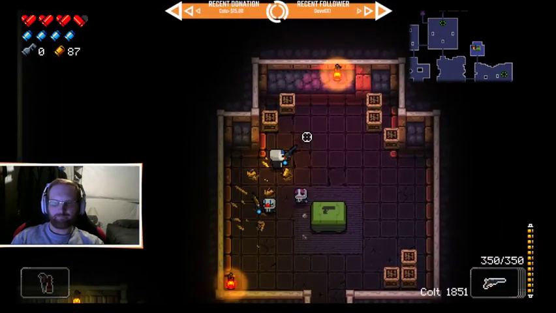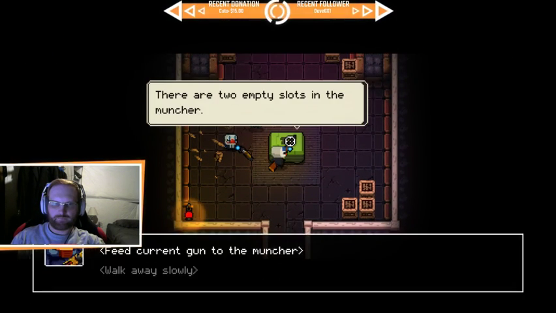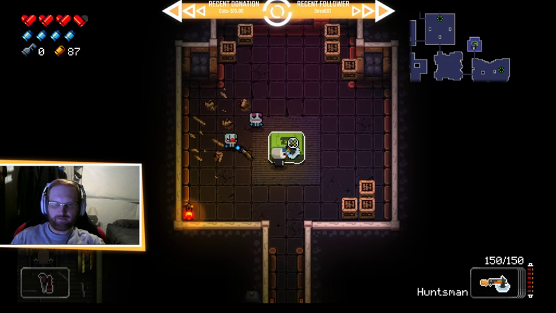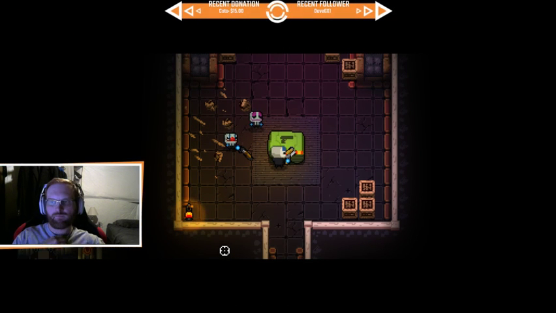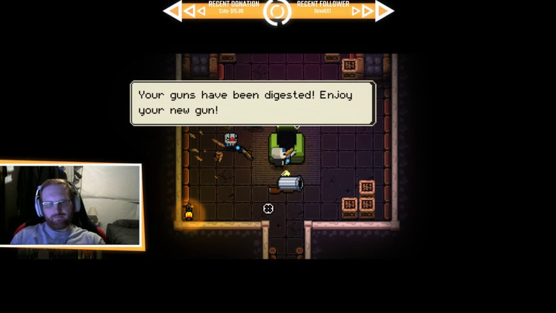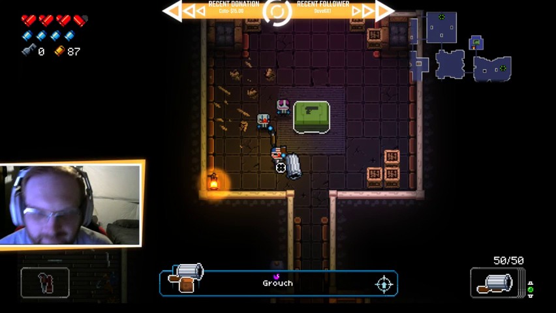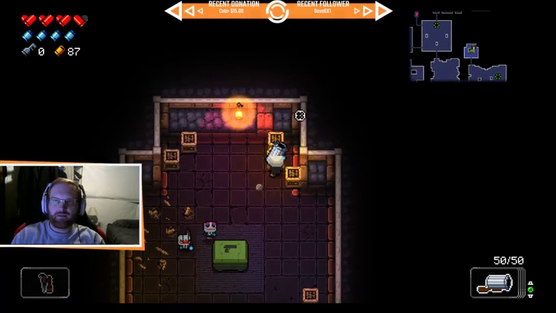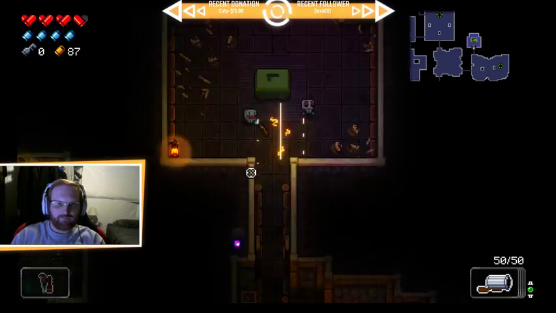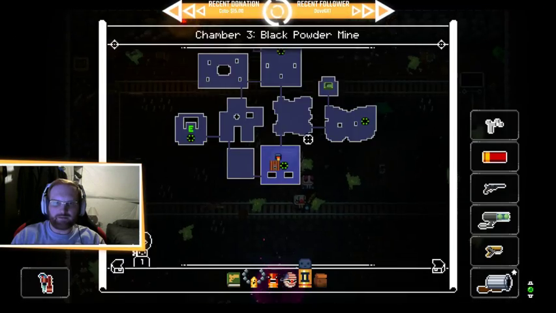Gun Muncher, huh? Well, I don't really need the Winchester rifle. And we can probably get rid of the Huntsman. Ooh. Hey, baby! We got the trash cannon. Oh, and it's got grouch because I have junk.